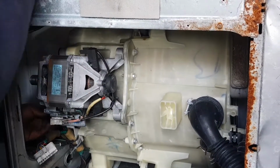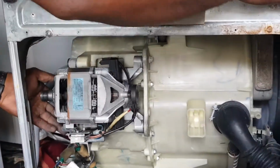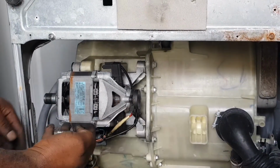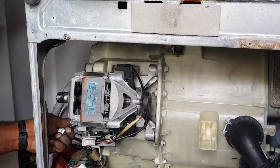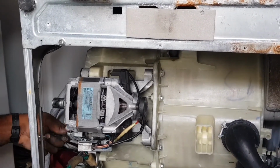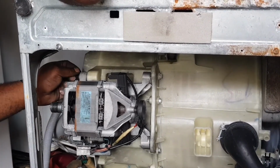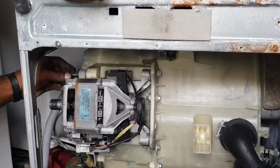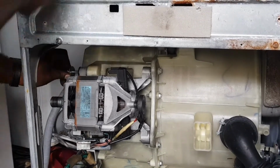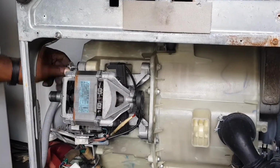Okay. So click it in, and then we can put in our screws. We're going to put them back and tighten them, and that will be the end of it. Tighten it nicely.